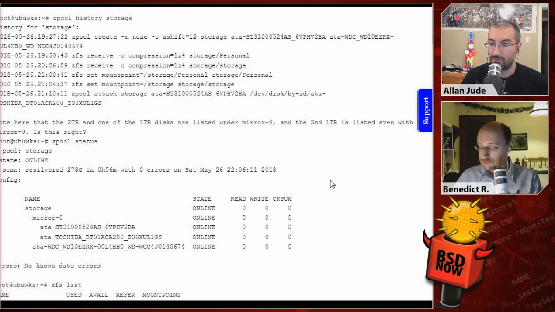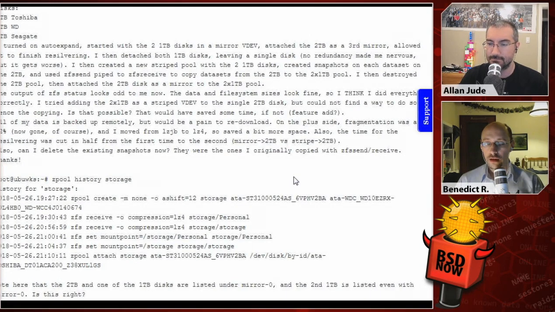So you'll probably want to do zpool detach from storage the Toshiba disk, then partition that disk into two 1 terabyte chunks and attach one 1 terabyte chunk to the Seagate and one to the Western Digital. But in general, I don't recommend these types of setups. They're very, very ugly, with mixed sizes. This is slightly better than trying to do something like creating a mirror of the 2 terabyte disk and then the two separate disks concatenated. But yeah, this is pretty bad.